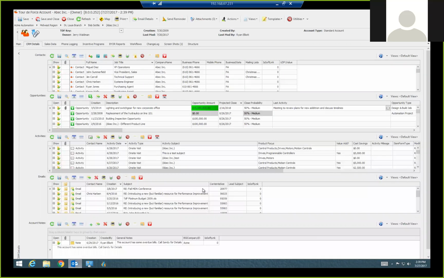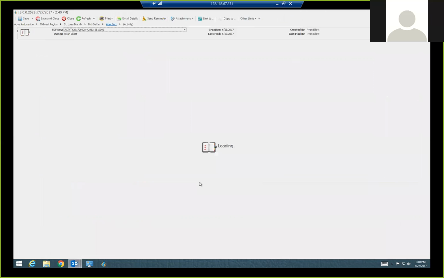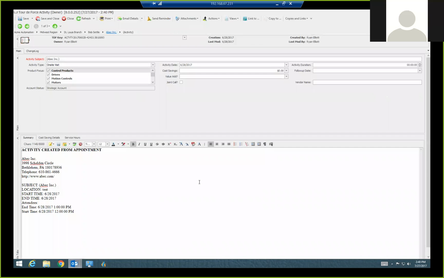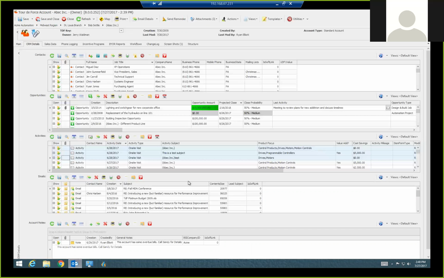You can do the same thing in the Navigator that you did in web. I can highlight 3 or 4 of those and say open a Navigator, and now I've got those 3 activities that I can cycle through and look at the notes on, or look at the details, or see what's going on and see that it was an activity generated from an appointment. This is what we talked about. These are the key items to take away. Those are all different things that you can do right here in the screen.